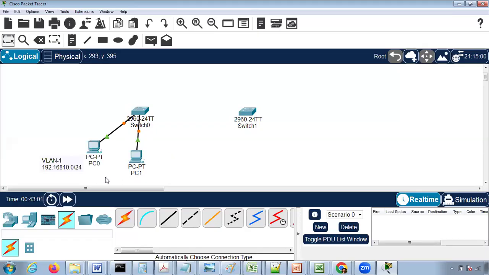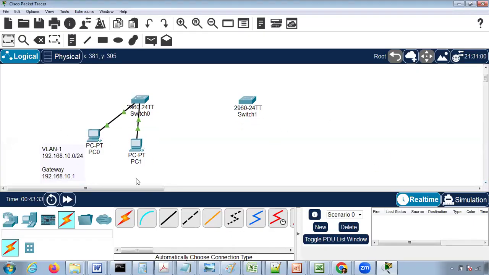Okay, so let's go ahead and assign the IP address for each of these devices. This is 192.168.10. Again, this is just text, but still for reference we need to have it correctly. Now the gateway IP address, if you want, you can also record that as well. The gateway would be 192.168.10.1. That's the gateway IP address, that means the IP address of the gateway router.